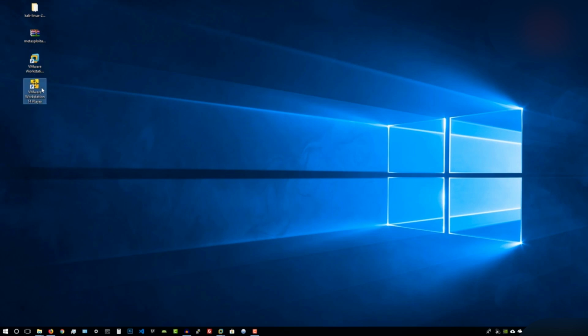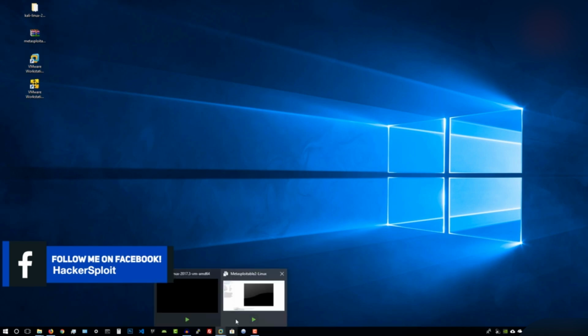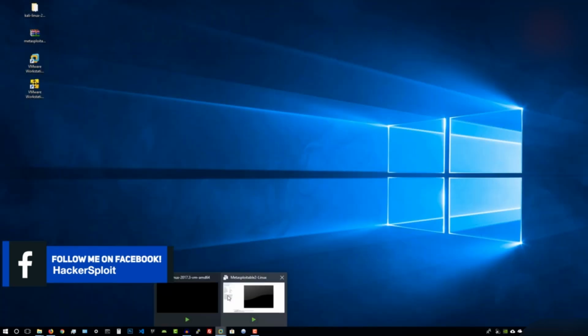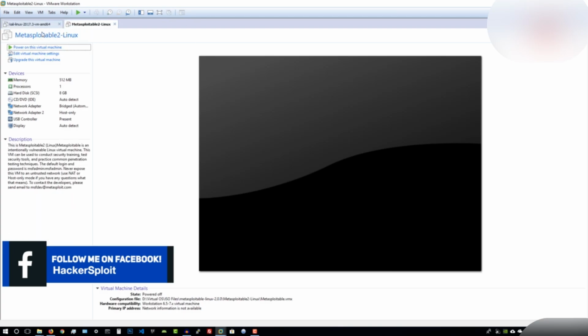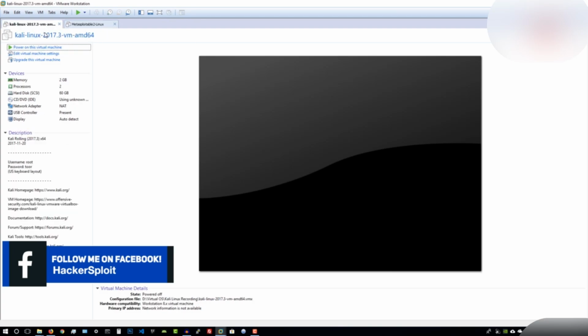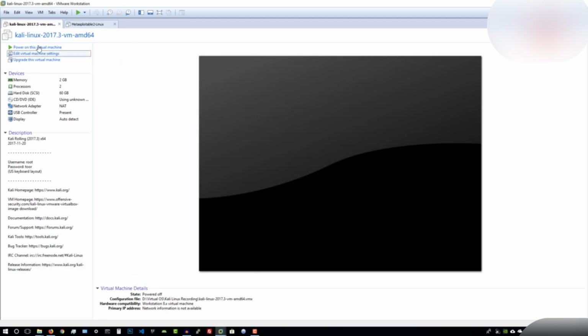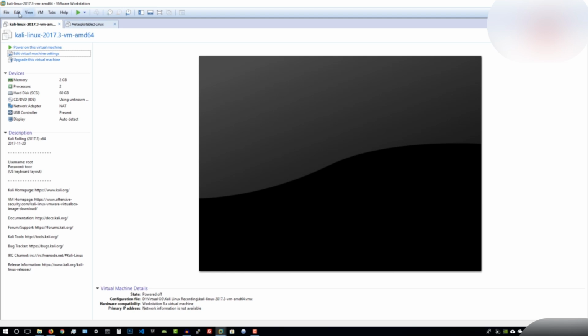As I said, I'm going to be continuing with VMware Pro, and you can see I also have the VMware Workstation 14 Player. So if I just open up that, or actually have it open, sorry about that. For some reason I opened another instance there. So let me just show you something. I've already opened it up, and you can see these are the two virtual machines that I always have running. One of them is Kali Linux. Don't worry about the title. I have updated it, so you can edit your virtual machine settings there, and we'll get to that in a second. Alright, so I have Kali Linux and Metasploitable 2.